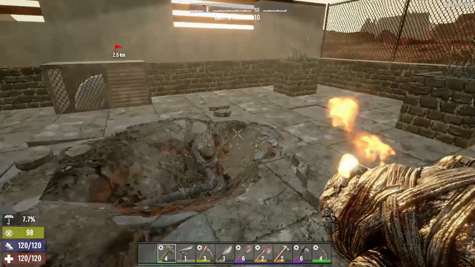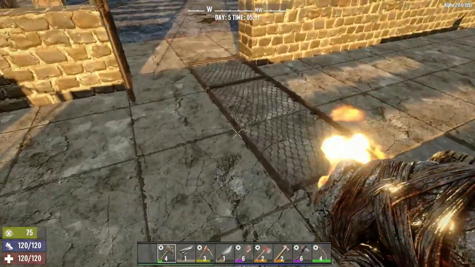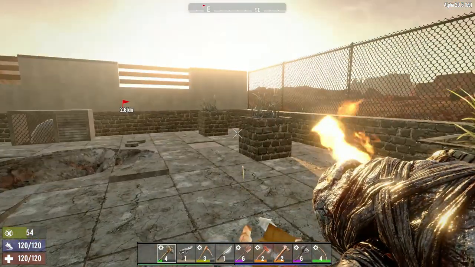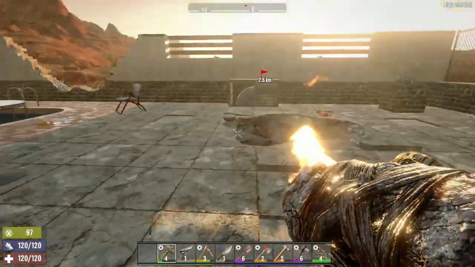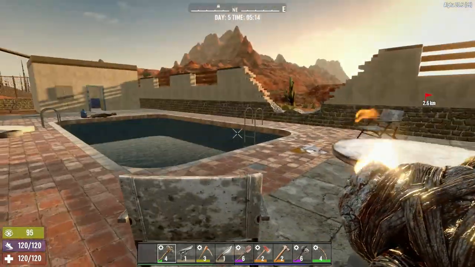So, starting out, I've found an entrance here. This is a broken fence. I think I hear zombies walking. Yeah, I definitely hear zombies walking. Something's coming. We'll deal with him when he gets here. I think he's over there behind that wall.